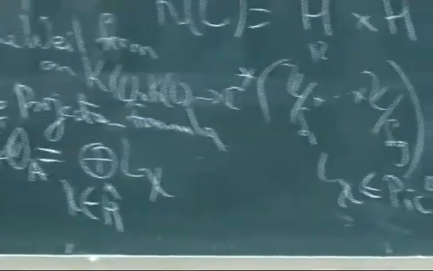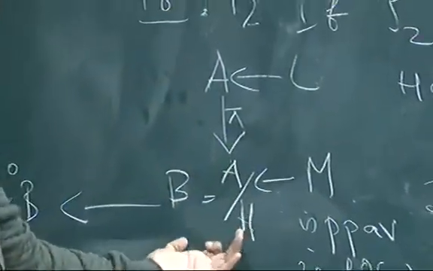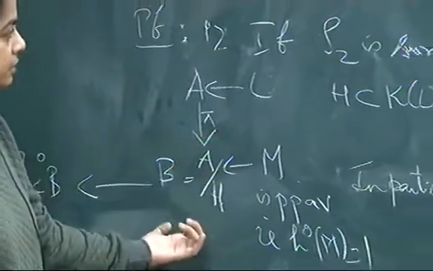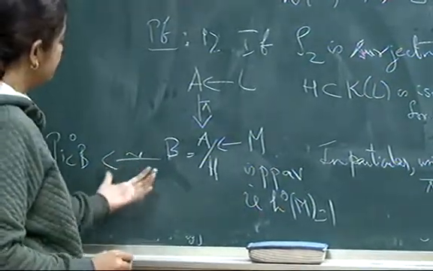You have K(L) which is H cross H hat. So you look at the image here which is just H hat. So this is an isomorphism. There is an isomorphism. There is some standard map here.